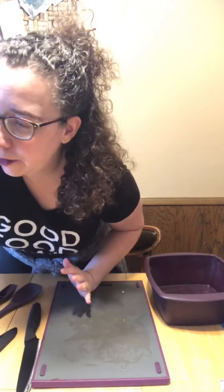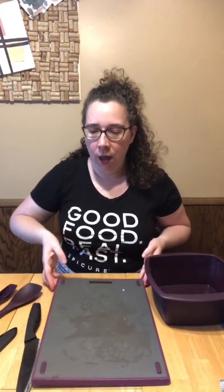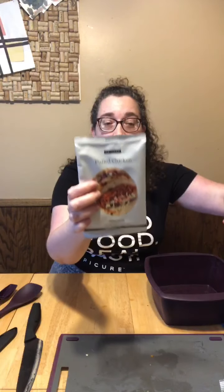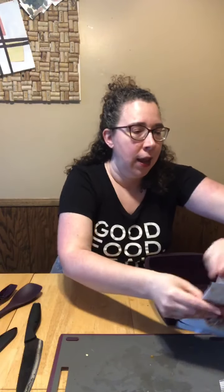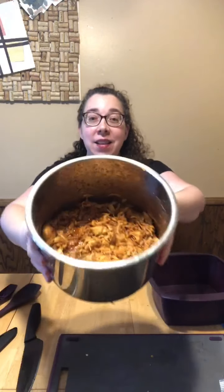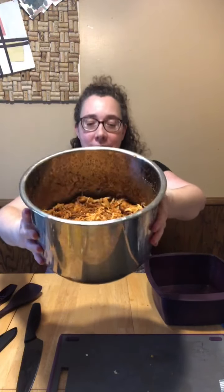Woo! Throwing chicken on the floor. I don't need that anymore. I already did meal number 2. If you didn't see that video yet, it's posted. I did like a time-lapse quick thing because this is the pulled chicken mega prep meal. And I did it in my Instant Pot, and I showed off my hack of using a hand mixer to just shred this like crazy. Sorry, my lighting is not that great.